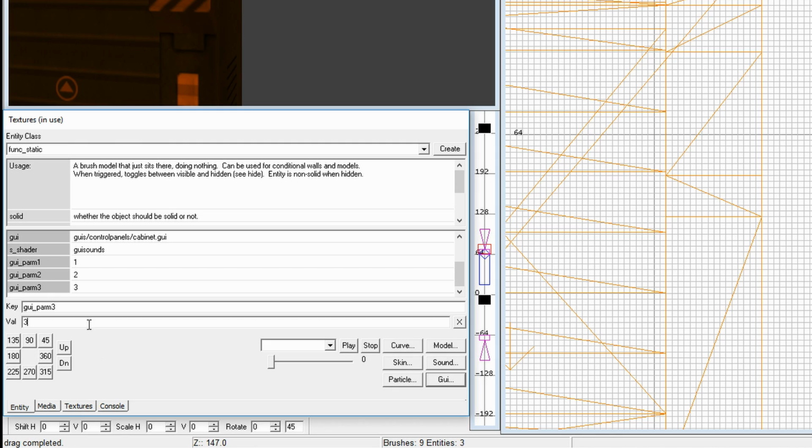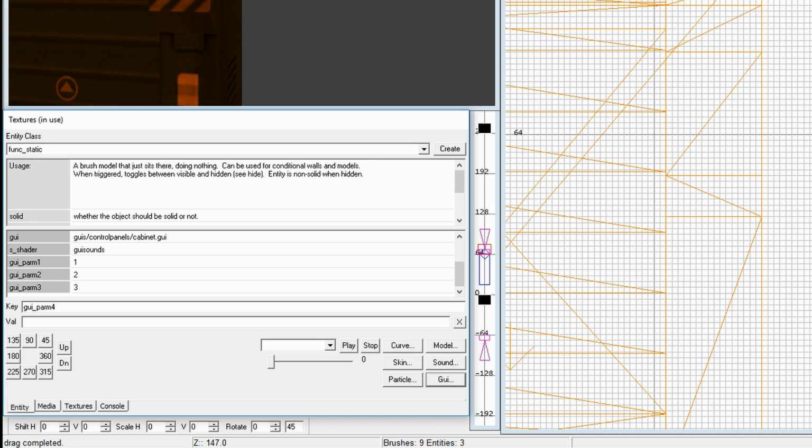Done. Okay, now there is a little space here that we can type in some sort of descriptor for this GUI. In ID, that is done through a convention called a string, and we're not going to get into the string file today, but we can manually type in what we want this to say. So this is parameter 4, so we can just adjust that GUI_parameter 4, tab. We can type something in here, and when we render it we'll see that in a moment. So let's just delete that.